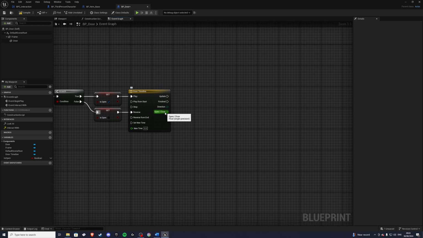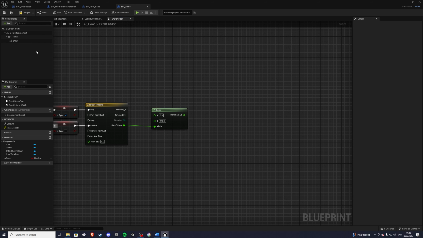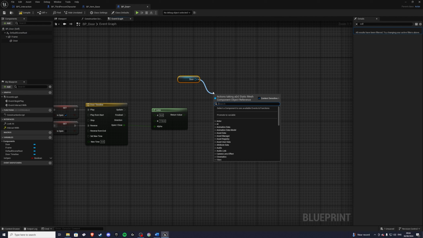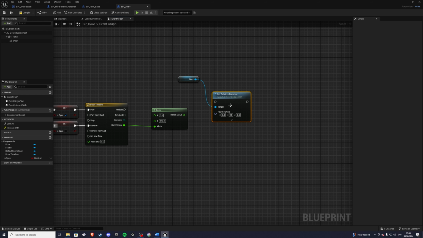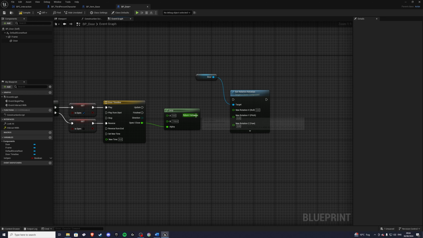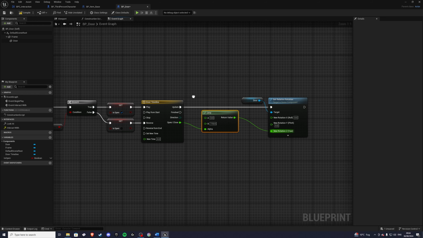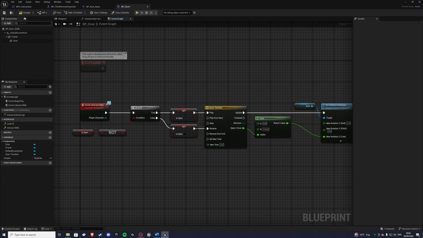Now on the update, from this open close, we'll do lerp. And we want to drag this value into alpha. So hold control and drag into alpha. Now A is your closed and B is your opened. So if you remember, we had 110. And let's grab our door. That's the one we want. And we want to do set relative rotation. Now, if you have an item, a closet, this could be location or whatever. But since it's a door, we have rotation, and the value we had was changing on Z. So we want to plug this into Z. And let's hit update. So if we were to interact with our door, this door should now open and close.